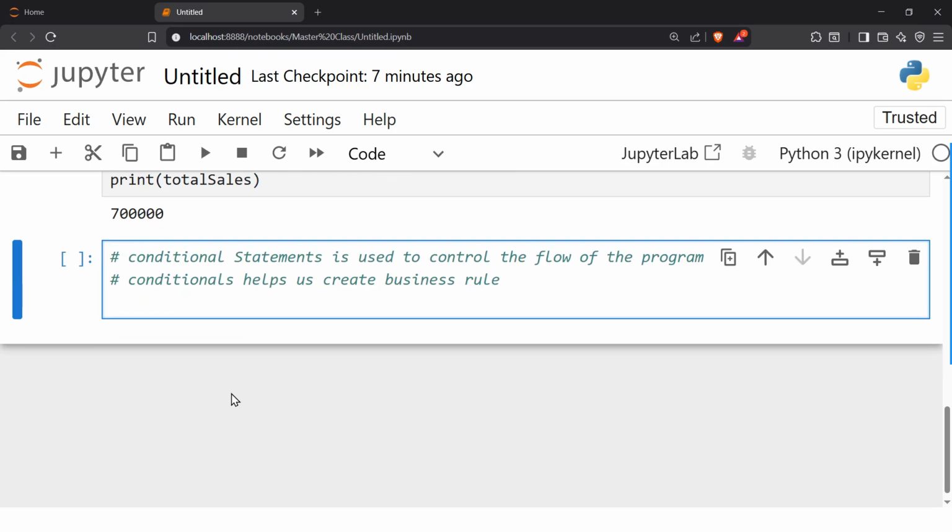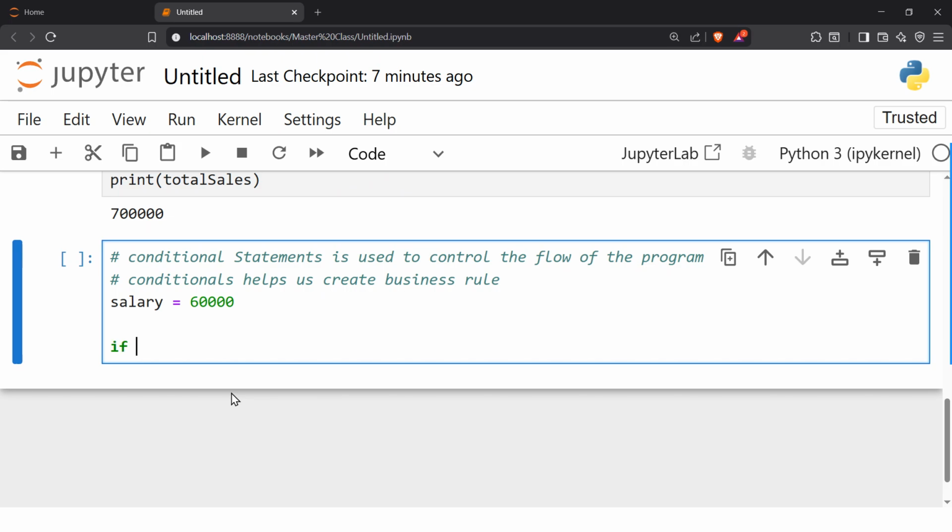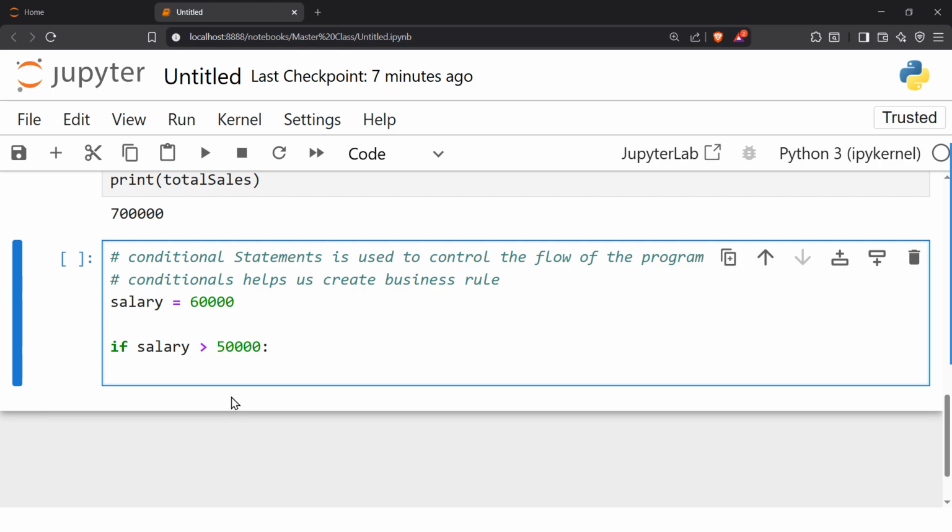It's very simple. Let's say salary equals 60,000, I'm taking 60,000 here. So this is how you start the conditional statement with the help of if. If salary greater than 50,000, print higher income.